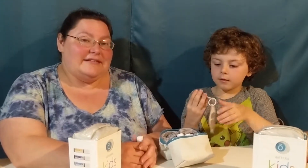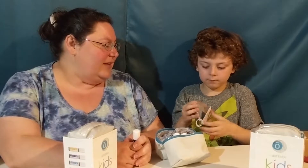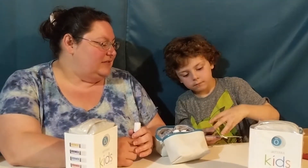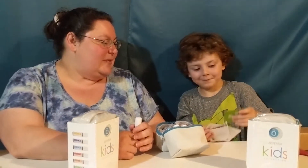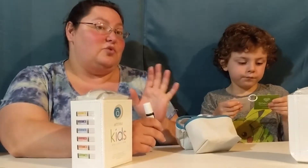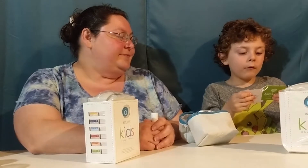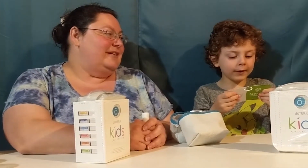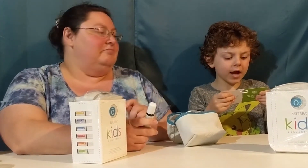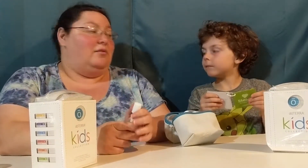Can you read those cards at seven? They're really easy to read at seven years old. The only thing that's really hard is finding the cards — that's the most difficult part. So you found the Steady one there? And what's that one say? On the back there's some information that tells the child or individual using it how to use it. If you could read that nice and loud for everybody: 'For those times when you feel nervous, roll Steady on your neck and wrists to calm and comfort your emotions.' Wow, that's good reading, buddy.